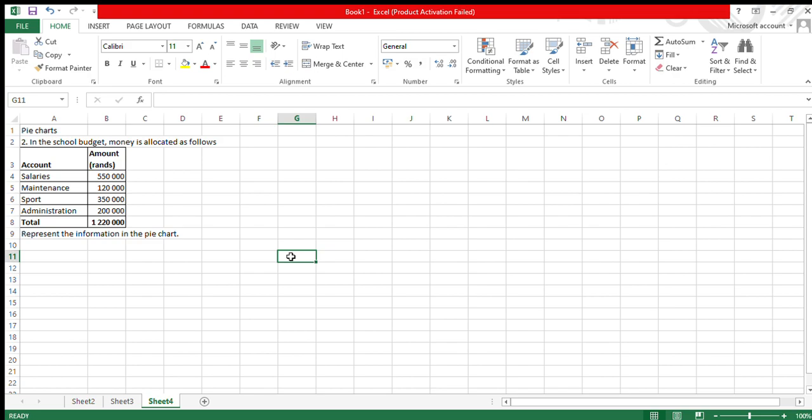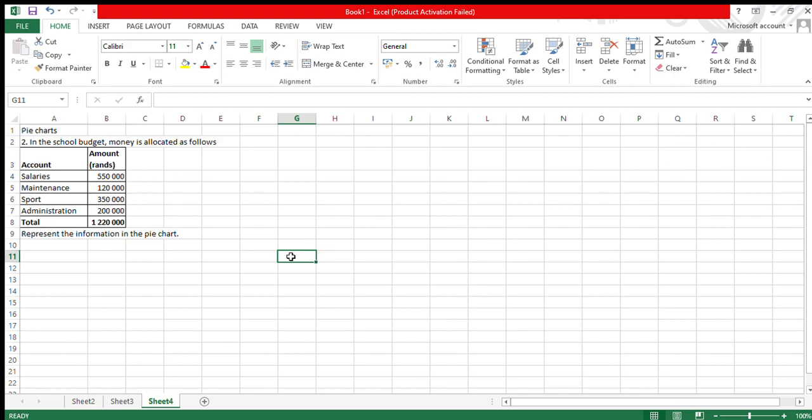Today we'll be continuing with data handling. In our previous video, we did tallying and frequency. Today we're going to do pie charts. Just remember, when you're dealing with data handling, you are basically organizing data into a simpler format. As I indicated in my previous video, this is for all learners who want an introduction into data handling.